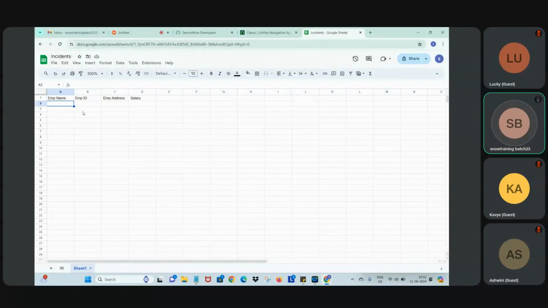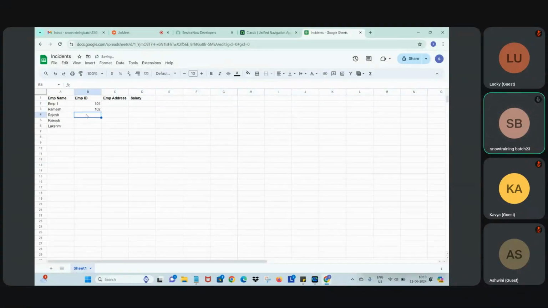And then the data, I'll put it here. For example, employee 1, Ramesh, Rajesh, Rakesh, Lakshmi. Like this, I'll be entering the data.